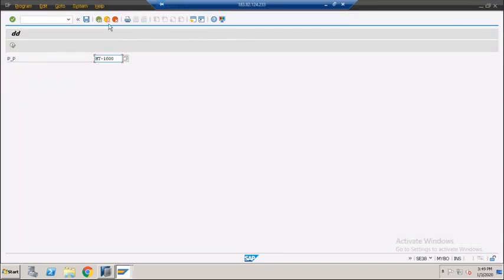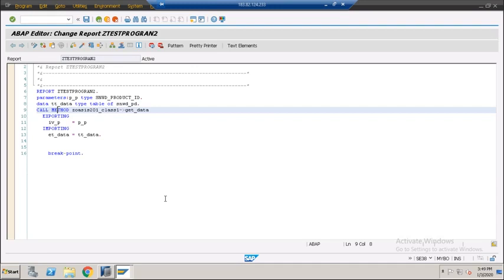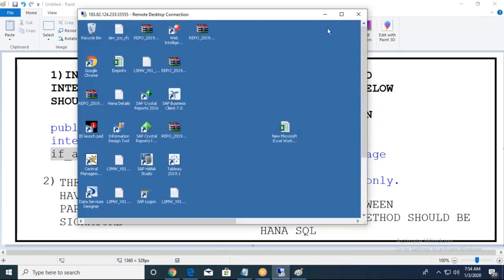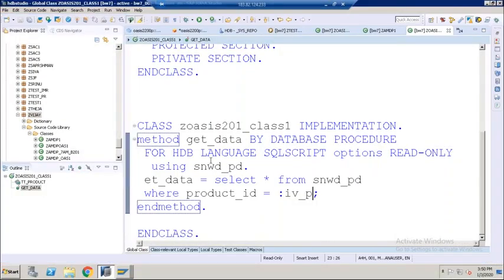So this is what AMDP is actually, how to create AMDP, how to call AMDP, and what the prerequisites are. We will go step by step and create AMDP by reading two tables, modeling view, select options, database tables. Is it required to create a new class for every method? No, we can do the same as normal OOP. You can create all the methods in the same class itself.